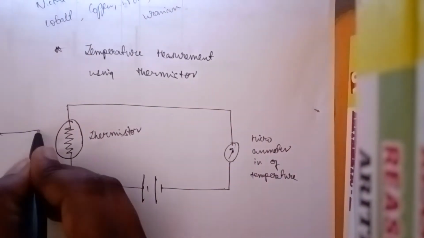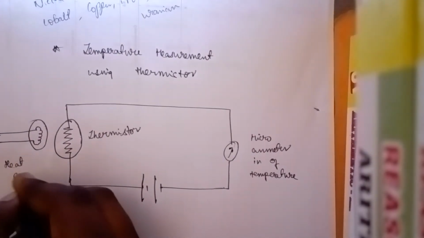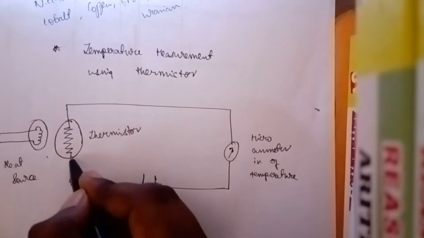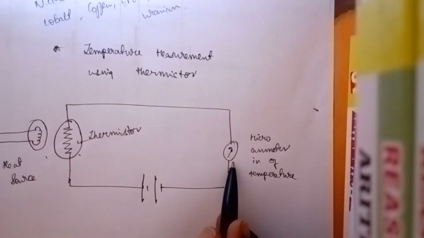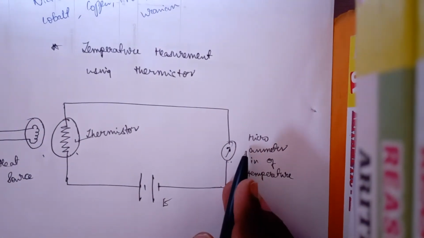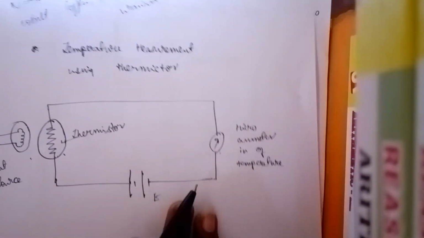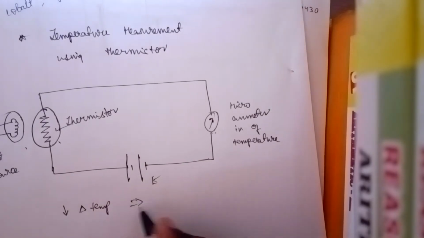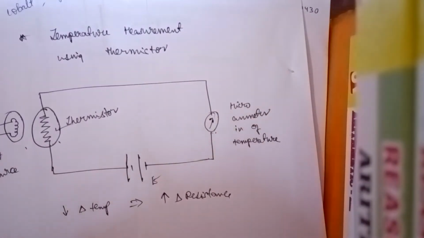Here we can give a heating source. What happens is, the thermistor is going to sense the change in the temperature. It is going to identify how much the temperature has changed, and here we get the readings of the temperature, what the exact change in temperature is. This thermistor provides a large change in the resistance for a small change in temperature. So even a small change in temperature gives a large change in the resistance value.